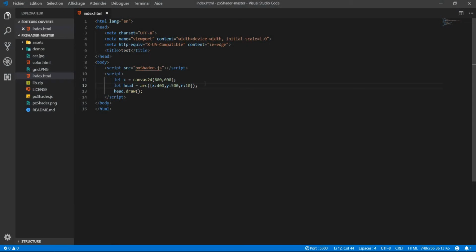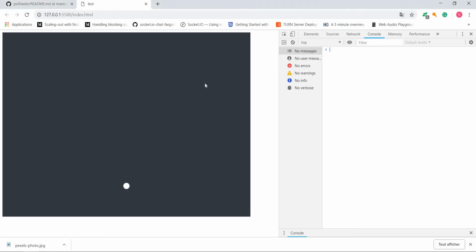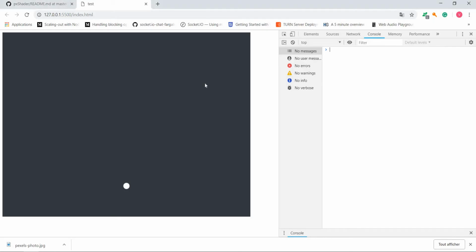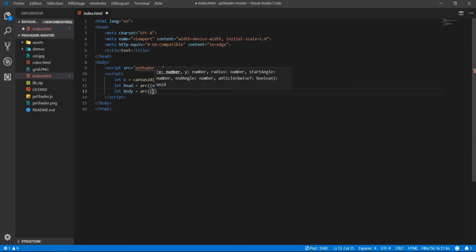So the next step, since we have a head, is to create a body. Body will be equal to an arc, and we have an x value.